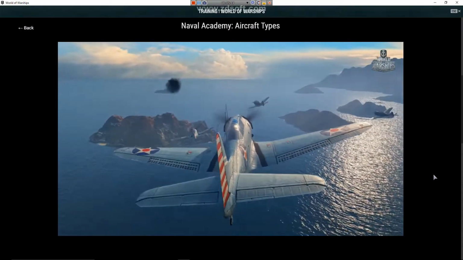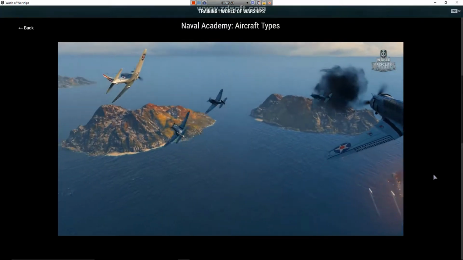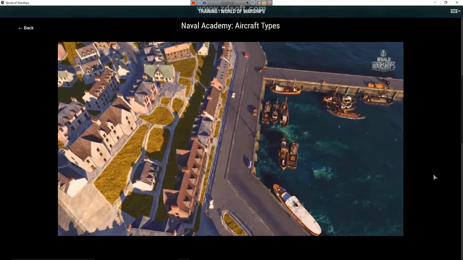You may increase the efficiency of your attacks as well as other ships' characteristics by installing additional equipment available in the port. Stay tuned for the next episode to learn more about it.